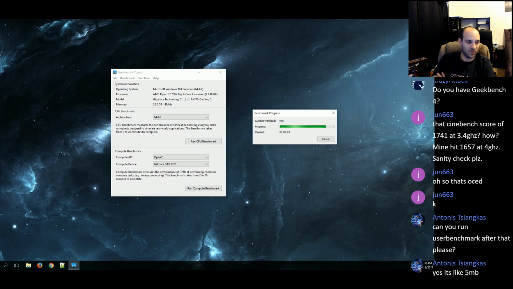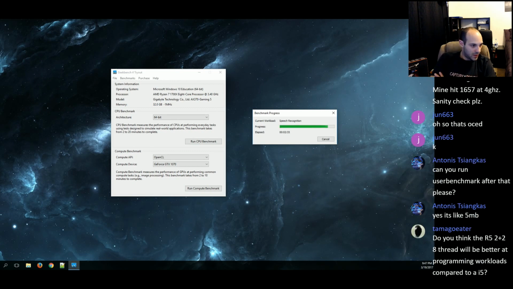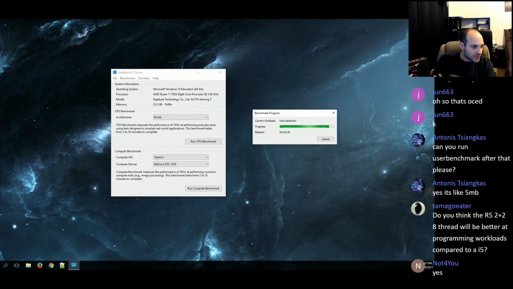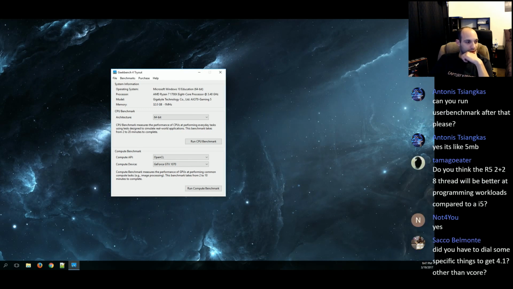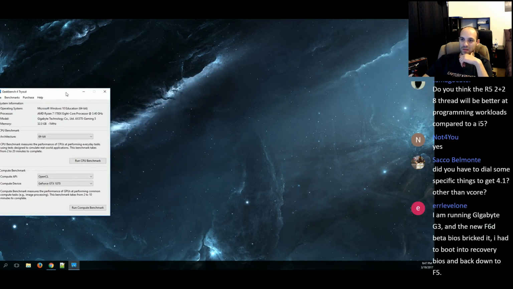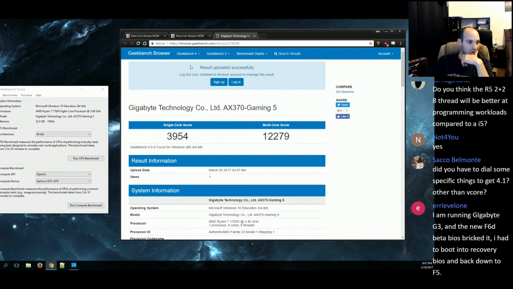I think this showcases how cool. Yeah, we can do that. This should showcase how good this board is for stability. We've been doing quite a lot of different things. We've disabled cores, we've changed RAM timings, we've overclocked to nearly 4 gigahertz. So I know the CPU has been pretty good, but this motherboard has been really flexible for customizing things and not really running into any problems. Again, not to say it's perfect, but the worst thing I've seen with this board is the slow post times, which is not only this board, that's several AMD motherboards right now for AM4. I think the fastest post times you can expect are on MSI.